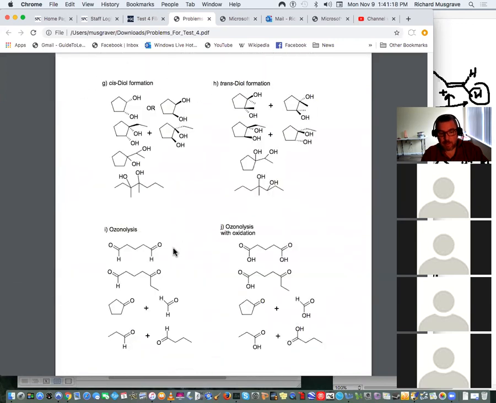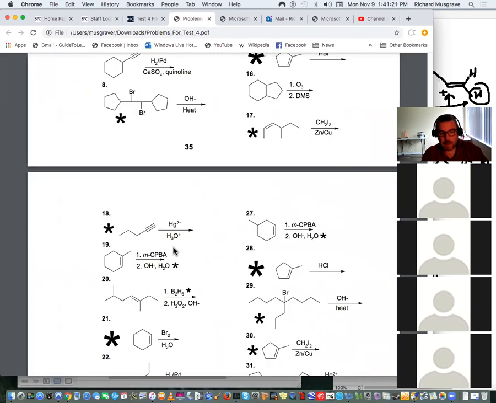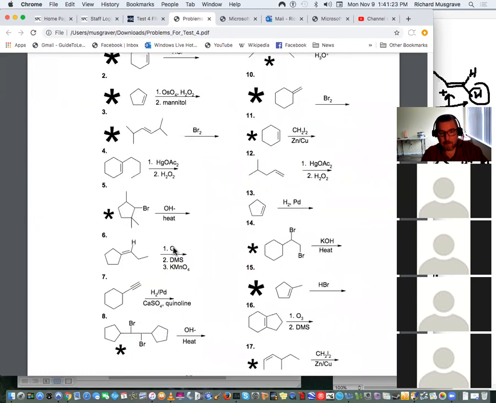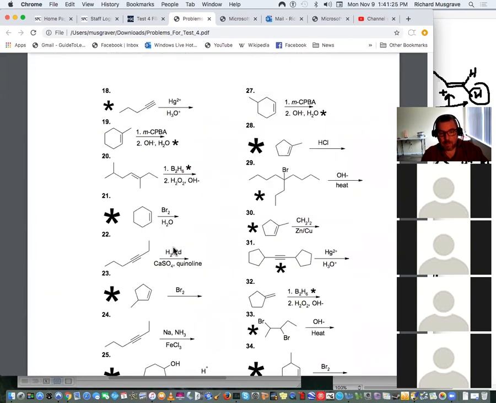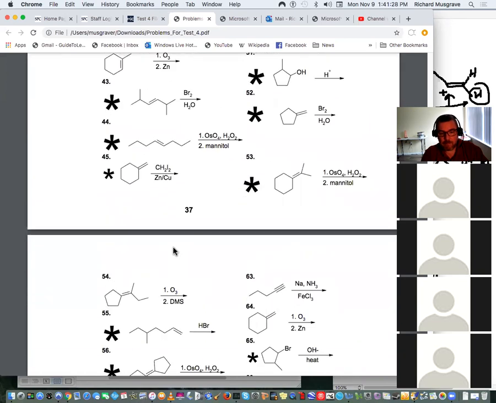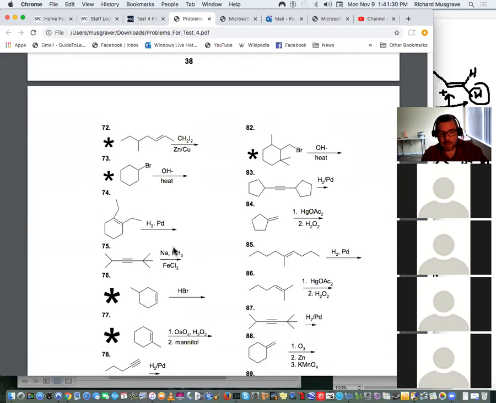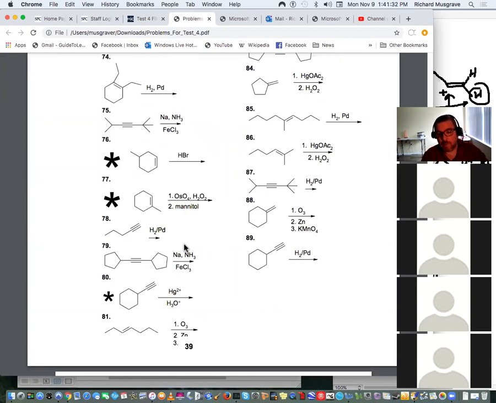So you've got plenty of stuff to work on. And then after that, there's all of these here. There's what, 70, 80, 89 of those to look at. So you can do the mechanisms for them, a good practice just to see if you can figure out what the products are. And of course, the answers for those are here as well. And the mechanisms are in that same mechanism file for all of those, all 89 of them. So, you know, you've got plenty to look at.